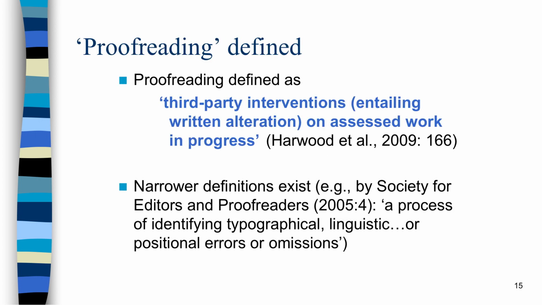So let me talk to you about some research that I've been doing recently. The first thing I want to talk about is how did I define proofreading? The definition I gave was from some previous work: third-party interventions entailing written alteration on assessed work in progress. Now, that might not be your idea of proofreading. You might have a much narrower idea of what proofreading means, as in the quote at the bottom of the screen by the Society for Editors and Proofreaders: a process of identifying typos, linguistic, positional errors or omissions.